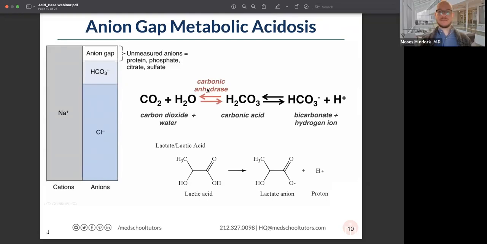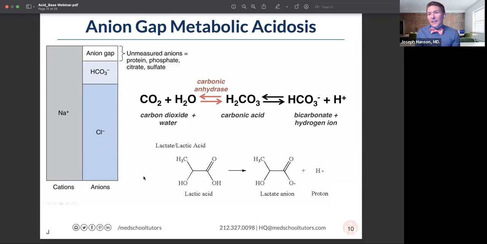So the takeaway is that memorizing anion gap causes is super high yield. It turns out that memorizing non-anion gap acidosis is relatively not fruitful on the exam. It's probably not going to help you too much. So at the very least, memorize a mnemonic for anion gap. MUDPILES is my favorite. That's the old school one. That's the one that I would suggest.